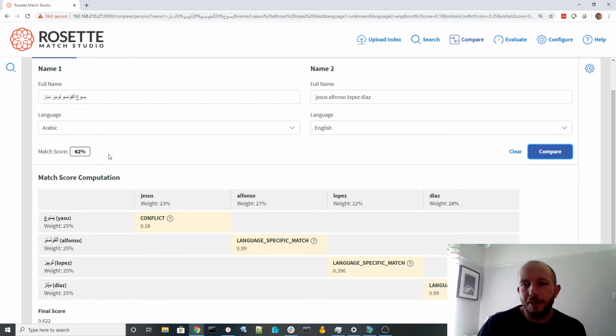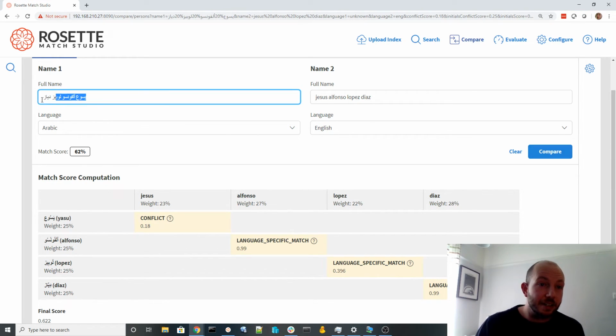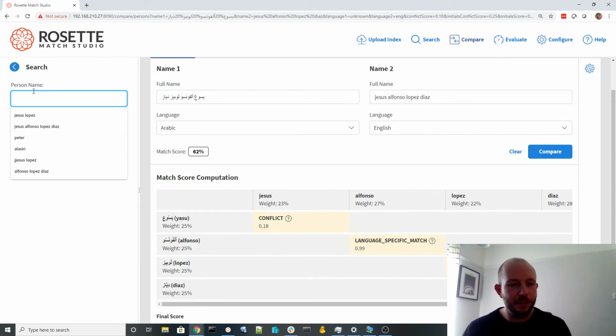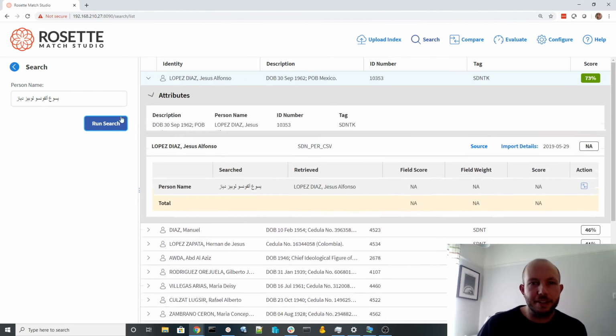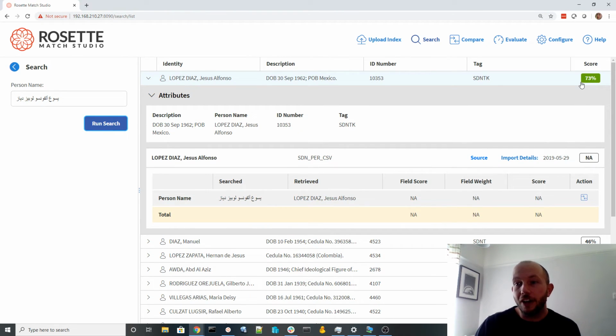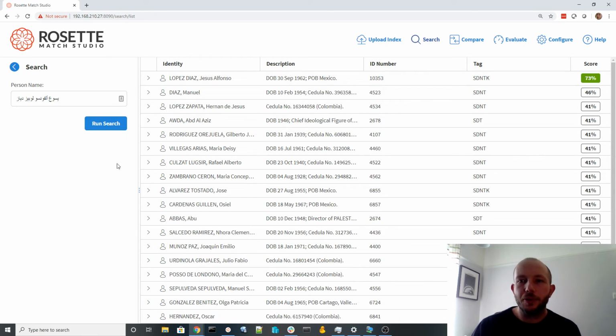So if I was to be able to force this over to do a person match, you'll see that when I search with this name, I can get a higher score. So in this case, because it knows it's a person name field, and I run the search, we can actually see it pushes the name over the 73% score. So although using the generic match, I still would have got that name to the top of the list, actually by having a person-specific attribute tagged onto this name, we get a better score overall than we did just from doing the side-by-side.